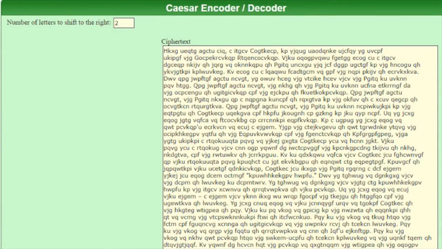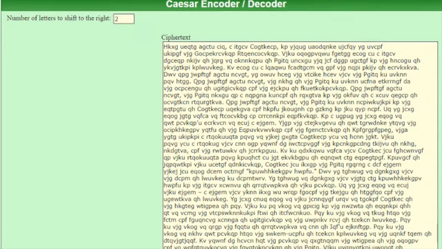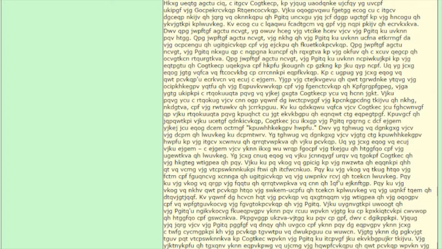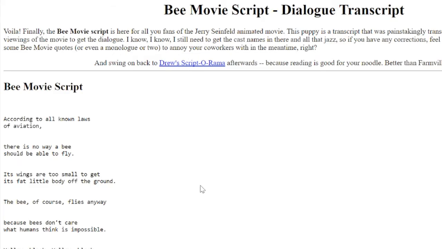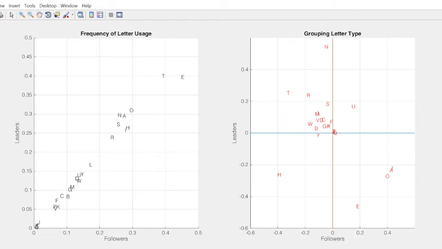But what happens when we're only given one piece of text, the jumbled words? How would we go from encoded text back to readable text? The process is quite similar. First, we extract trends from the English language from a large piece of reference text. By plotting these points, we can see where certain letters are more likely to fall. For example, the vowels, consonants, and neuters are all grouped in different quadrants.